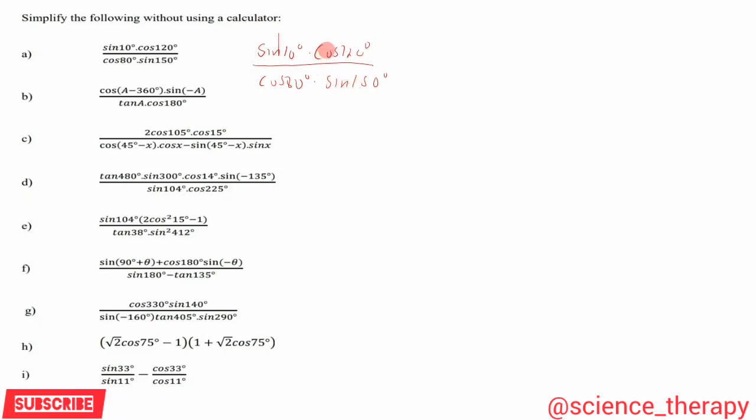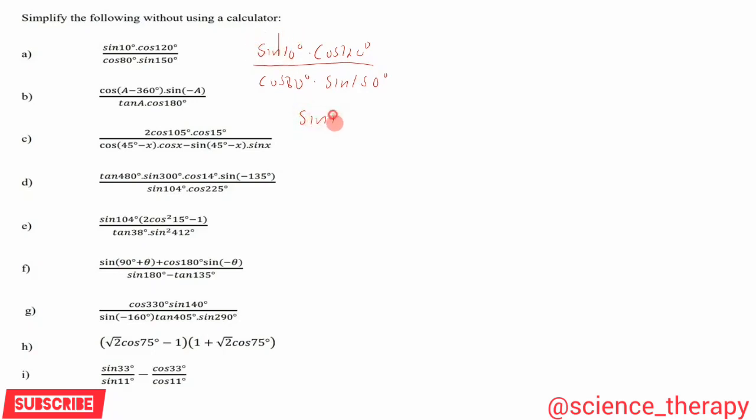But when we look at cos 120 degrees and sine 150 degrees, we can see that if we use our reduction formulae for the second quadrant, because they're both in the second quadrant, we can produce special angles. For example, 180 minus 60, where 60 is a special angle, or 90 plus 30, where 30 is a special angle. So these two angles will produce special angles, which we can calculate without a calculator. So now let's begin.